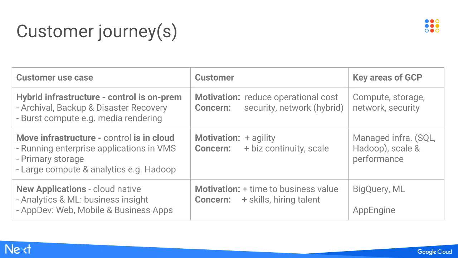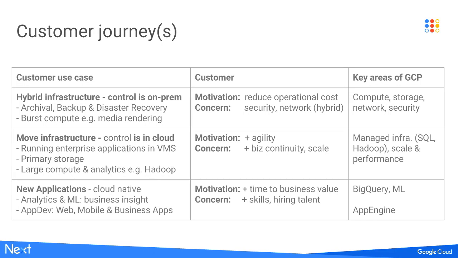The first was probably 4 or 5 years ago, where organizations were thinking, okay, I've got my on-premises infrastructure. What I'm going to do is use the cloud for backup, for archival. I'll continue to use the application that I have today. I'm going to reduce my operational cost. I'm a bit worried about security. I'm a bit worried about networking. But yeah, I'll dip my toe into the cloud and I'll start to archive and put some of my cold data up in the cloud.